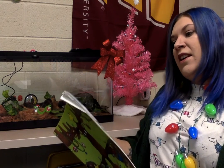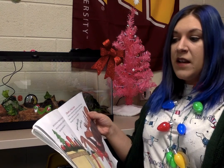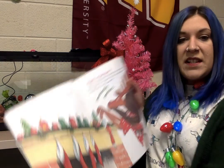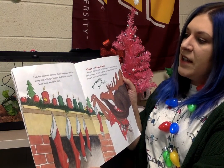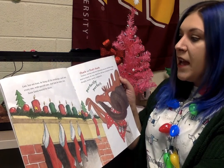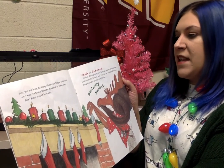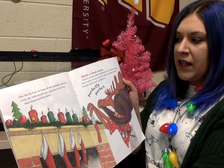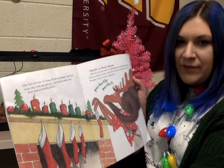Last but not least, he hung all the stockings, each and every one with special care. And just in time, too. Soon Santa would be here. Check and final check. Yes, sirree. Getting ready for Christmas was an absolute snap. And so simple. So easy. And if he did say so himself, Moose thought, totally, utterly, completely, perfectly perfect.